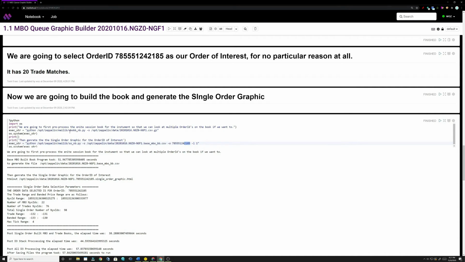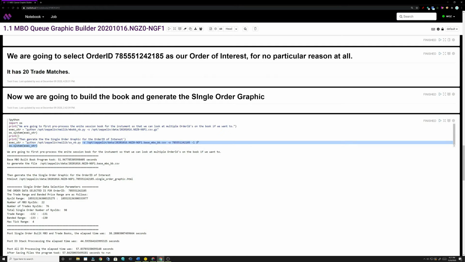So the S in the command line here is for the source file, to build the book. And then here, S is for the source file, which is the built book file this time. And we're going to output for our order of interest, and we are going to have a price level +1 above and below the active range of the order.